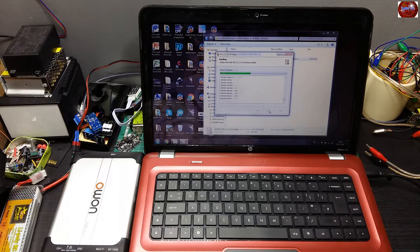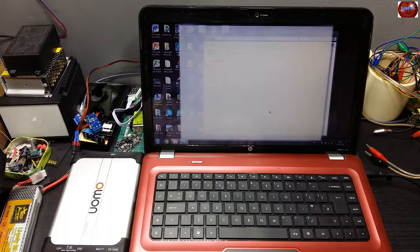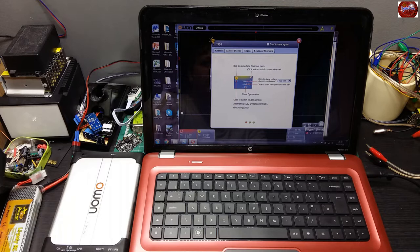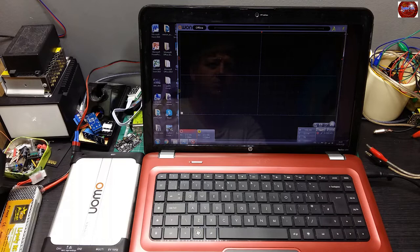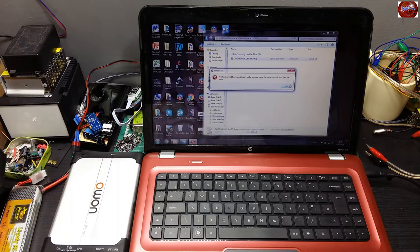This laptop is quite old, it's not new anymore, but it's still doing the job. Let's have a look at how the software looks. Allow access, yes. So here it's telling me some things: capture period, trigger, keyboard, and so on. The size is good, but yeah, I can make it bigger, I can make it full screen. Yeah, that's full screen. Windows cannot find reinstall button. Make sure you type the name correctly and try again. Whoa.